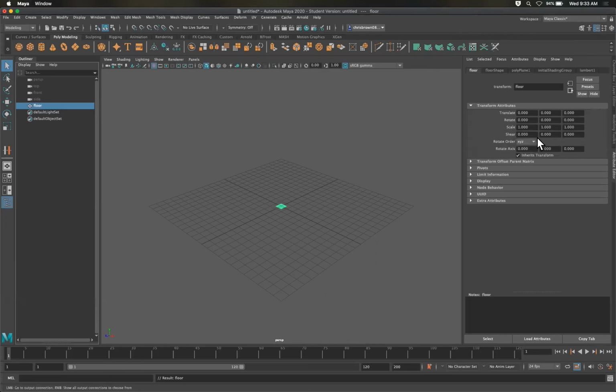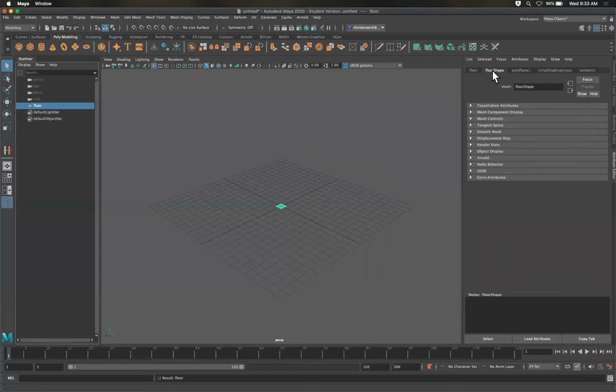The first node is called the transform node. This is what tracks its position, rotation, and scale, among other things. Then we've got a shape node that can control some of the mesh stuff. And then usually that third node in is what's called the construction history node. And this is what keeps track of the different parameters of the shape.